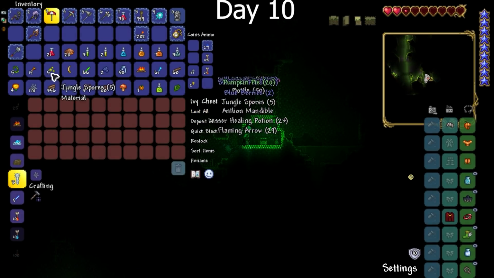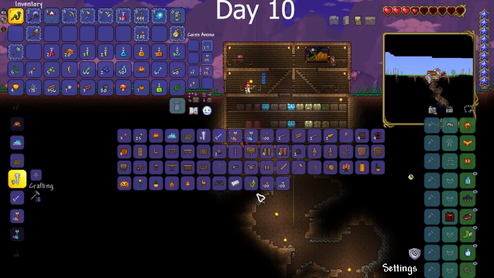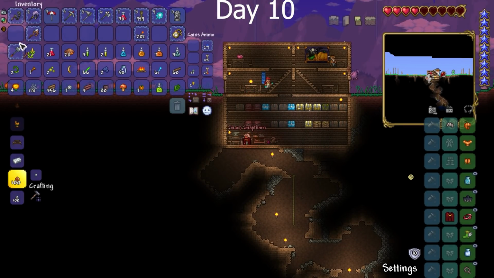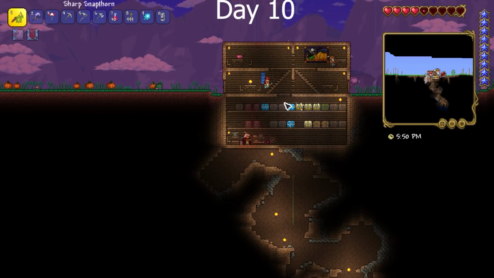The Feral Claws are really important because they allow for auto swing on the whip, so I don't have to click individually. And I also, in this jungle exploring, gathered enough materials to finally make the Snapthorn, which is our next upgrade from the Leather Whip.